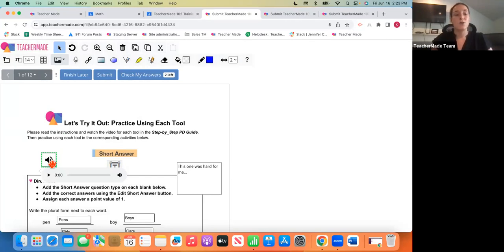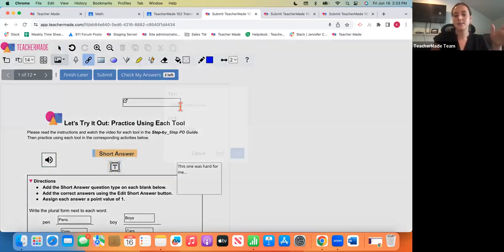This is really nice if you are an ELL teacher or just any kind of language teacher and you want your students to practice pronunciation of anything, or if you want them practicing giving a speech or anything like that. Just kind of fun that your students can have that audio tool to be able to speak with you as they're working. Hyperlink tool just allows them to add any hyperlink to their activity.